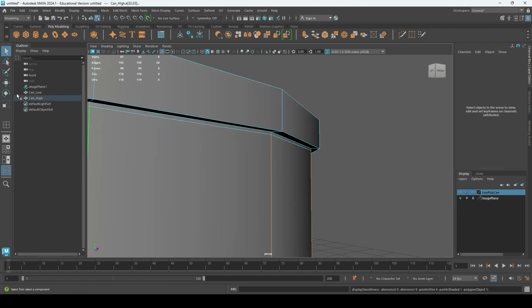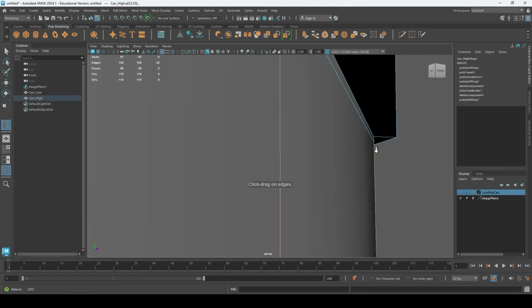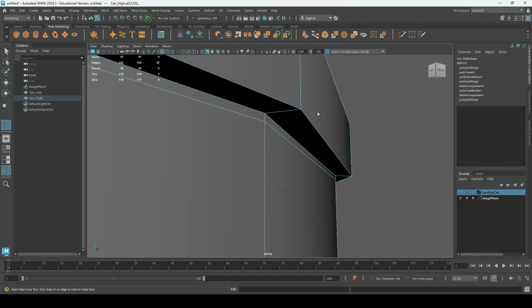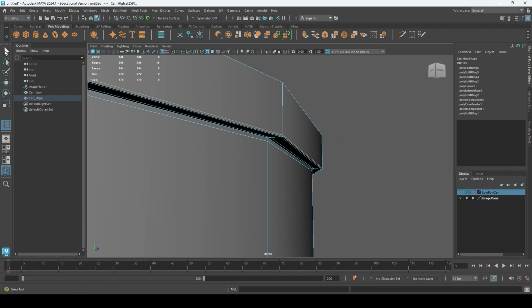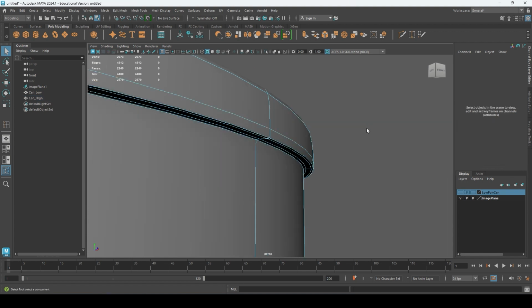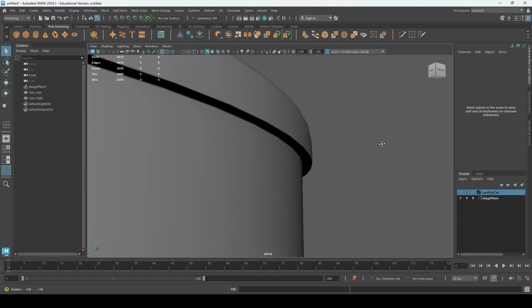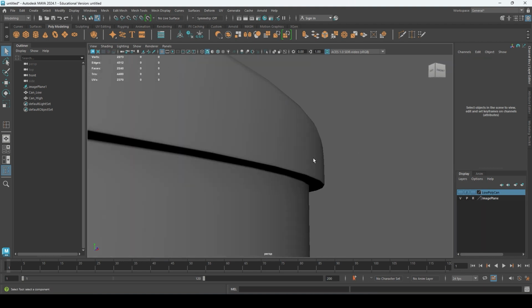All right, let's go ahead and reinforce those edges a little bit more. Just get in there and let's reinforce on the other side. And let's do that over here as well. We're going to just add an edge loop on either side of this corner to make that corner sharper. Okay, and then press Q because we don't want to keep adding edge loops. And then 3 and select and, ooh, maybe that's a little too sharp.